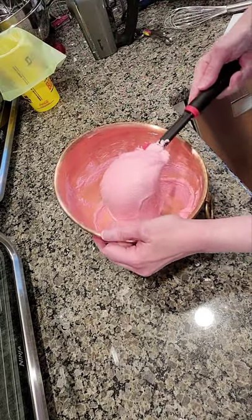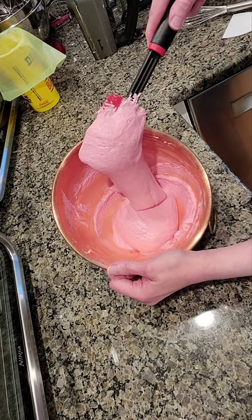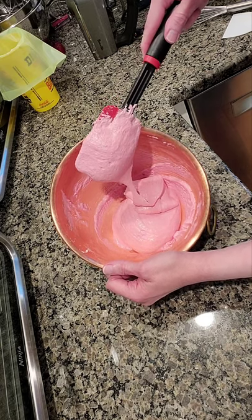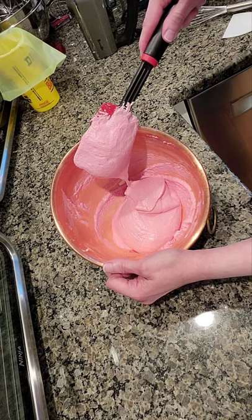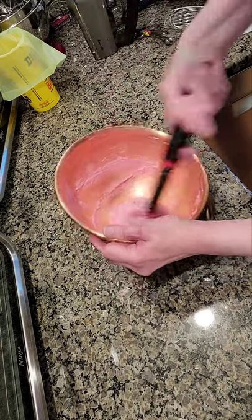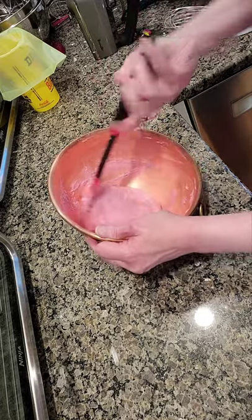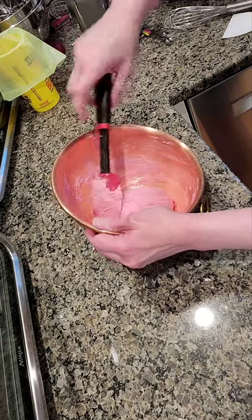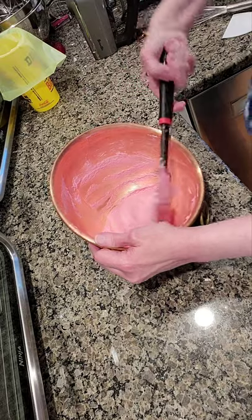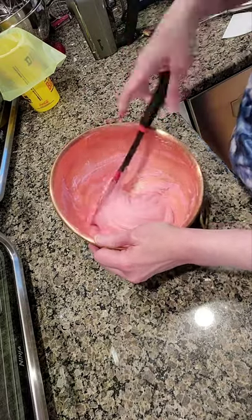Okay, I'll show you where we're at right now. We're not there yet, but you can see where we're at right now. It's still pretty slow. And it's not really settling in on itself much at all. Still way too thick. So I'm just going to keep going. Still not going to press. I'm not in a hurry. The point is to get it to the right consistency in the right way, not in the fastest way, if that makes sense.